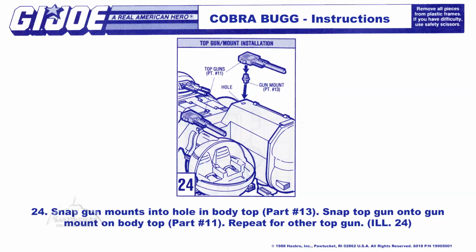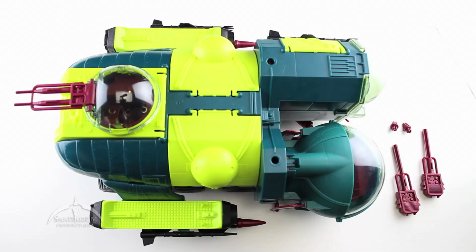Step 24, Top Gun Mount Installation. Snap gun mounts into hole and body top. Snap top gun onto gun mount on body top. Repeat for other top gun.